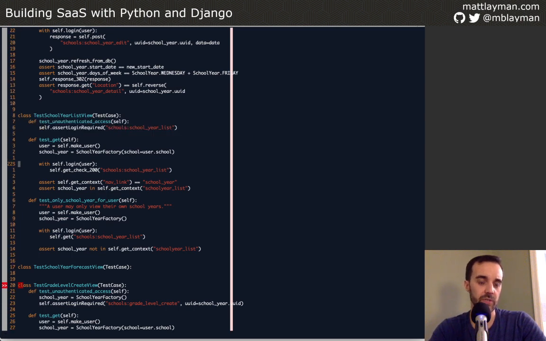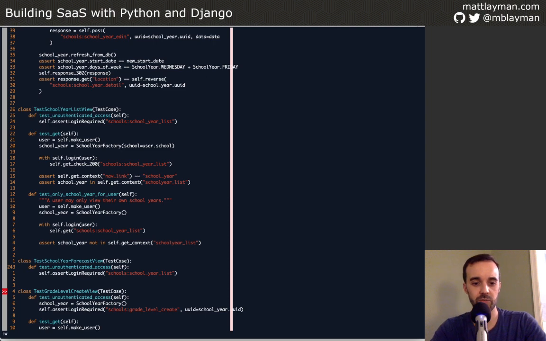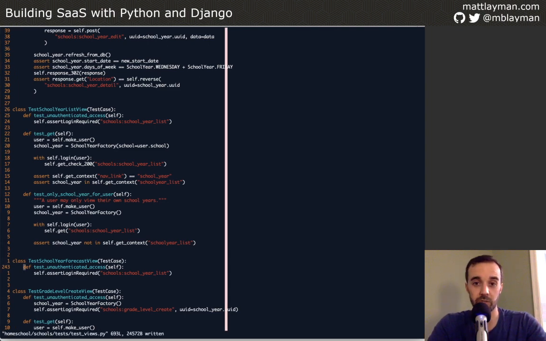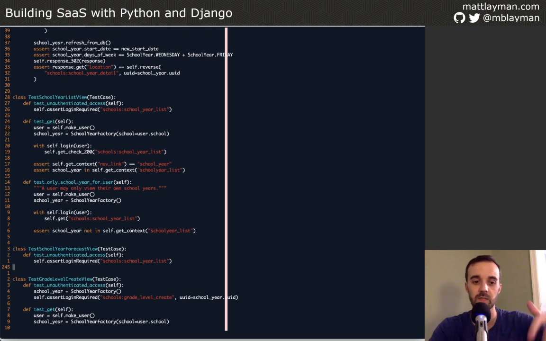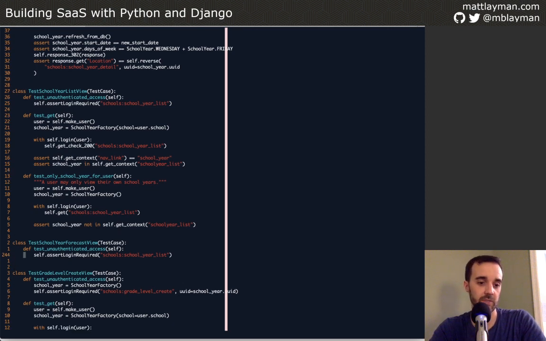I'm going to start with this unauthenticated access test. What that's going to do is shake out getting ourselves a URL, getting an actual view set up, and just get us flowing there. This view is not going to have a bunch of user interaction. It's very much a query of the database and doing some calculations. So that's nice. It's going to probably be a template view that has some calculation that happens to generate the context. In terms of interaction and all the different HTTP verbs to consider, there's not too much, which is good. But we still need something to start with.